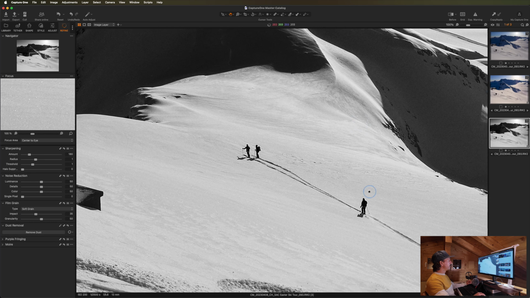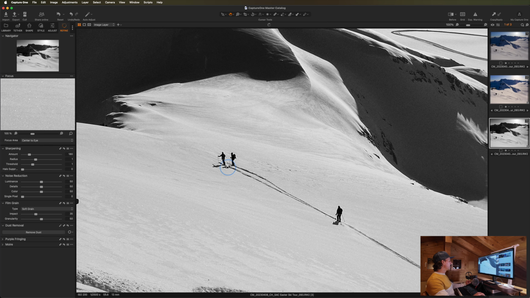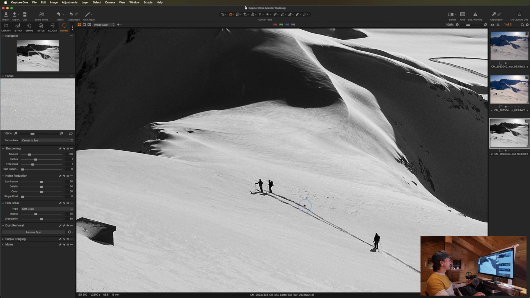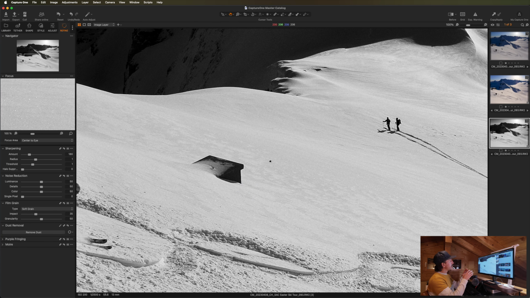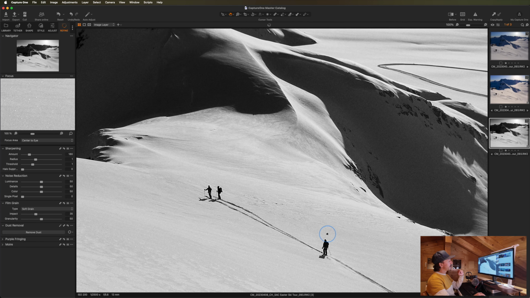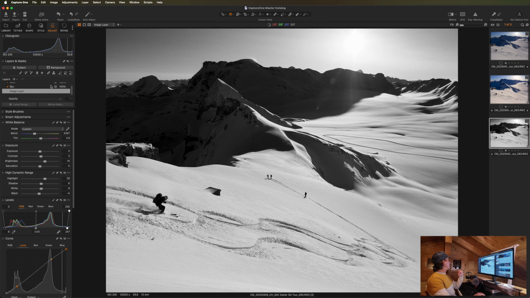Now, if we go quickly back to the people here, the skiers, and let's disable the grain. And you can see they're sharp in focus, but when we let the grain come through, it's almost as if there's just a little bit of a natural more detail and texture there, especially around the edges. And it also just helps with the way the highlights and the shadows transition into each other, especially with modern digital camera sensors. Anyway, I think that's going to be that. Oh no, sorry, vignette I said.